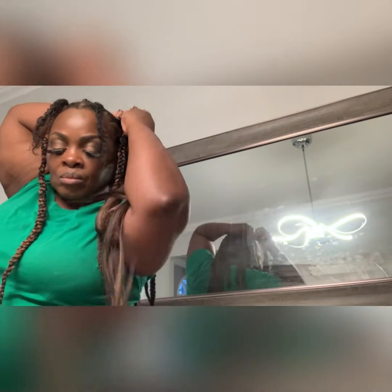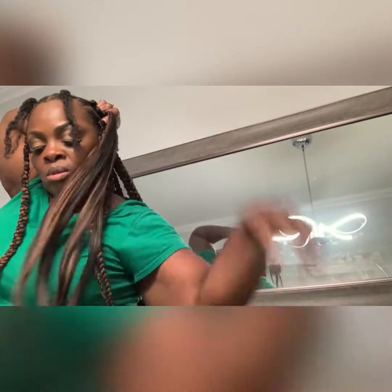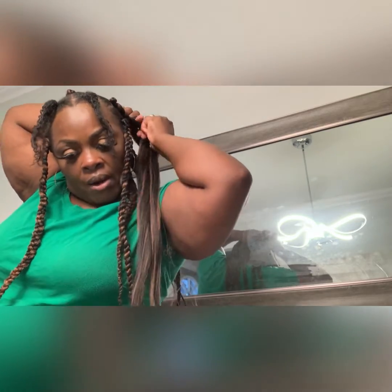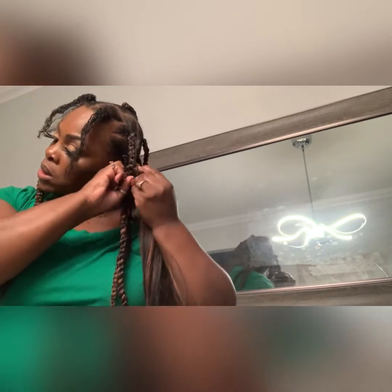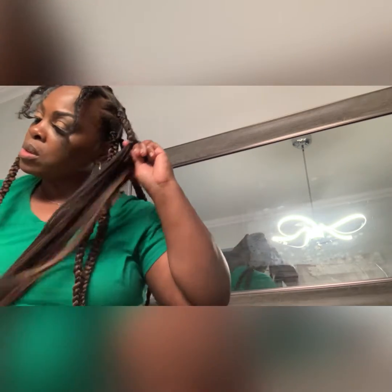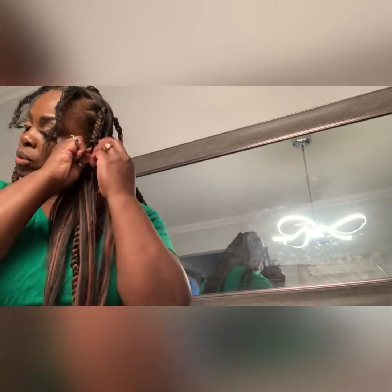Grab me some jam and start pushing it through. Now, I could feel my hair. It's a different texture from the weave. But as you're braiding down, you're twisting. Twist the hair, twist, bring it down. And if it gets dry and starts hurting your hands, grab you some slippage. Twist, twist. You're twisting and braiding at the same time. Twist, twist, twist, because you want to hide your natural hair.